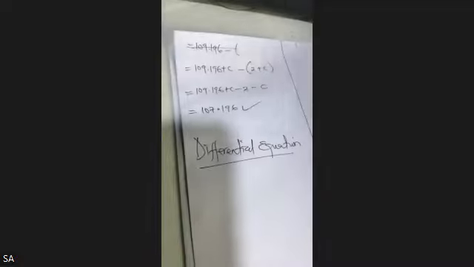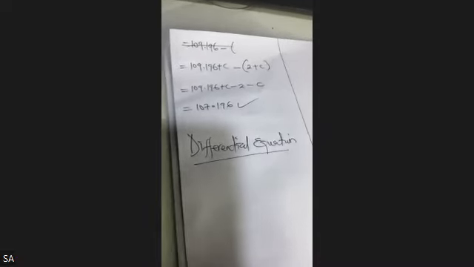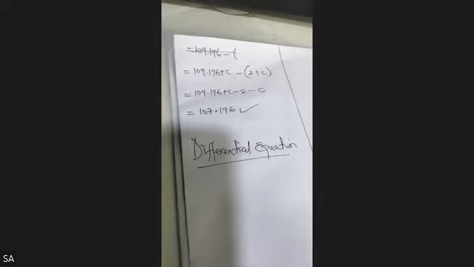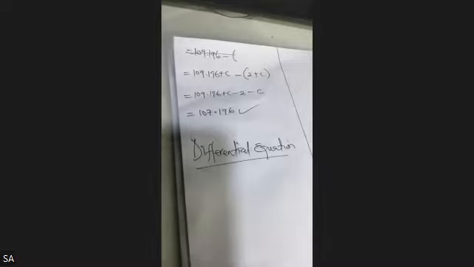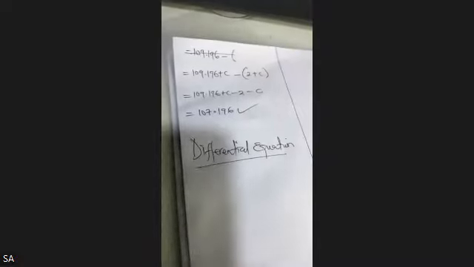So now let's go to differential equation. So class, we said a differential equation is a mathematical equation for an unknown function of one or several variables that relates the values of the function itself and of its derivatives of various orders. Let me give you an example of a differential equation, because some question may ask you to define it.